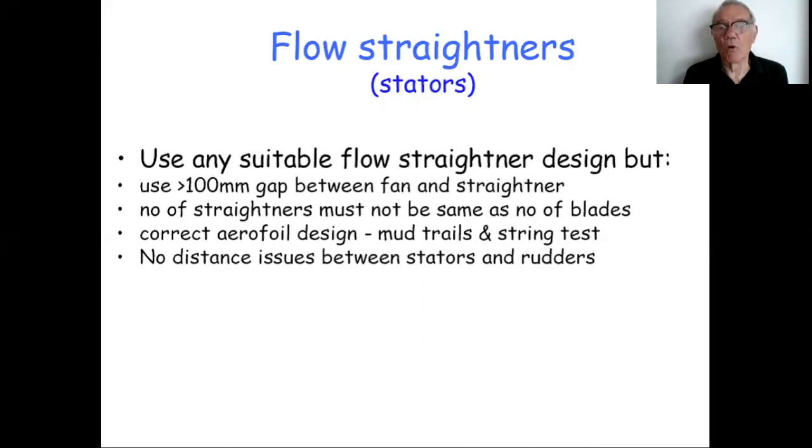You must use 100 mil or more gap, 4-inch gap between the fan and the straightener. The number of straighteners mustn't be the same as the number of blades. If you have the blades aligning with the straighteners, so that, for example, this blade here is just passing a straightener at the same time as that blade there is passing another straightener, as opposed to that one there is passing another straightener, you will get a series of small noises, but they're all at the same time. So they'll add up together and give you one big noise. You're going to get a synchronous noise. So make sure that the blade and the flow straightener alignment is not directly coupled. Normally, most people put in, let's say, one more straightener than there are blades, something like that.